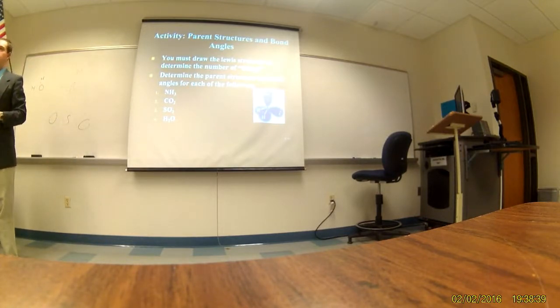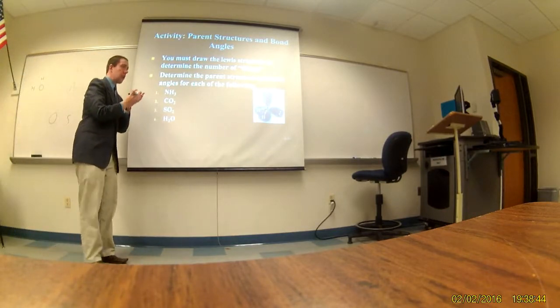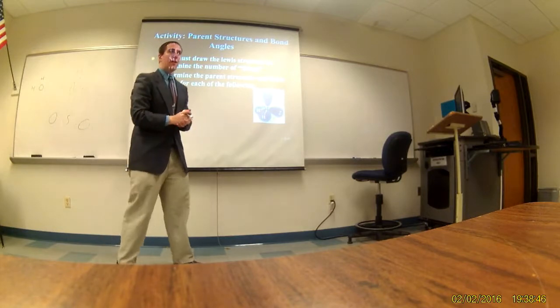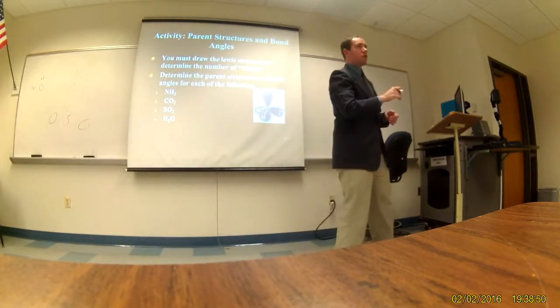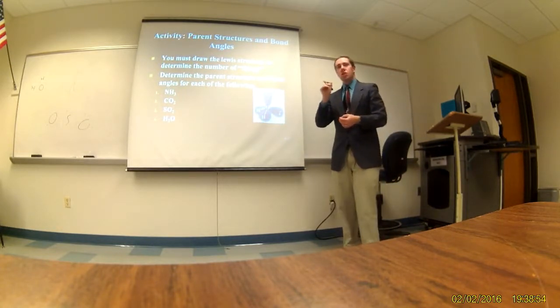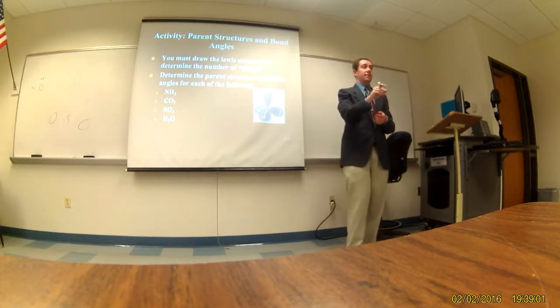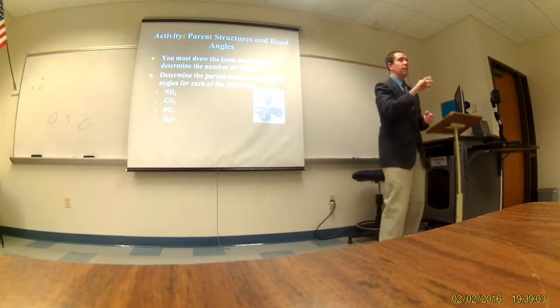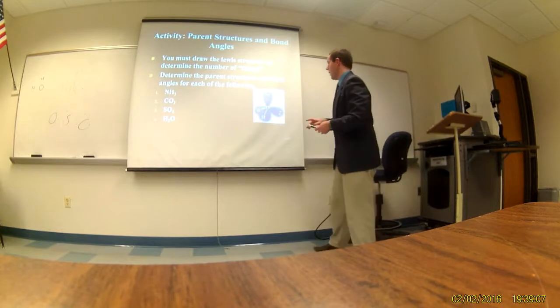Tetrahedral. But when we talk about the shape of a molecule, the shape of a molecule is actually different than the parent structure of the molecule. Okay? In the shape, we are only dealing with atoms. In the parent structure, we're dealing with things. And lone pairs count as things. In shapes, we only care about atoms.